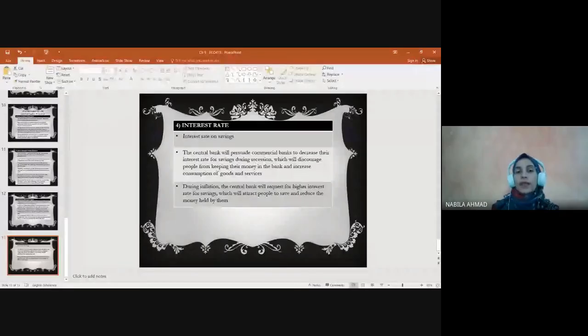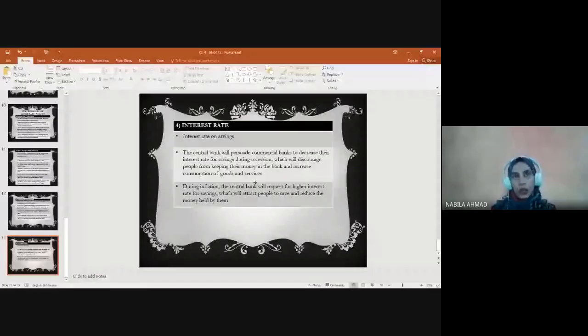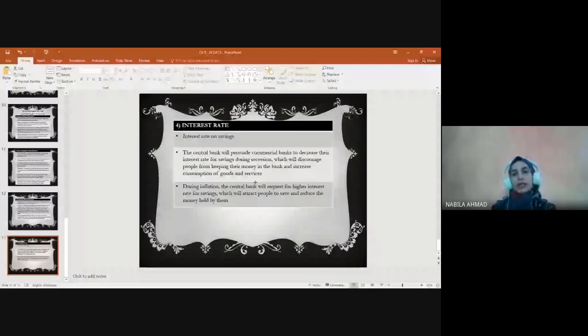Jadi, during recession, kegawatan ekonomi, kita nak tambahkan money supply. Kita nak tambahkan kecairan dalam ekonomi, orang ramai tak boleh menyimpan. Jadi mereka perlu spend duit. Jadi, macam mana nak buat? Central bank akan memohon ataupun minta commercial bank untuk kurangkan interest on saving lah. So bila interest on saving dikurangkan, jadi orang ramai akan rasa kalau diorang save duit pun pulangan tak banyak. Jadi bila pulangan tak banyak, lebih baik mereka spend. So money supply akan meningkat.